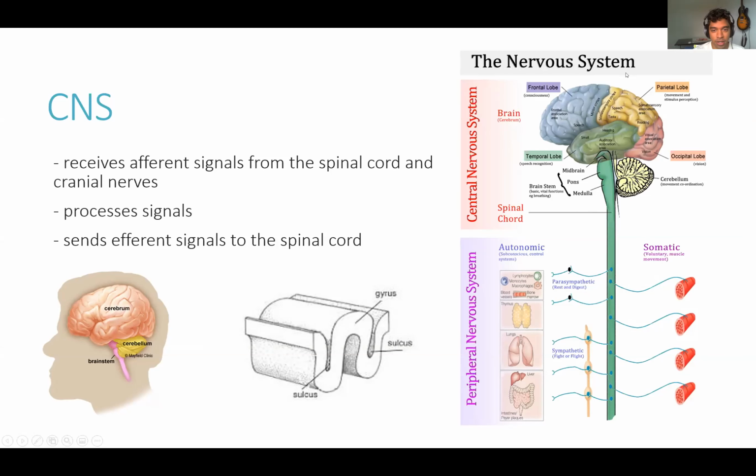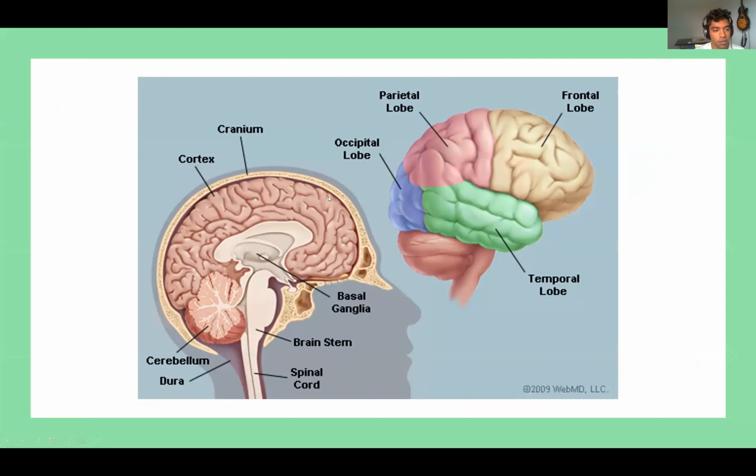So basically, we also need to know a little bit about the different parts of the brain. There's this cerebrum here, which makes up the bulk of the brain. Then there's the cerebellum. And then there's the brainstem as well, which controls all the automatic processes. And then a little bit more in depth, you've got the different folds in the cerebrum. You've got a gyrus, which is kind of the evagination, and then the sulcus is like a trough.